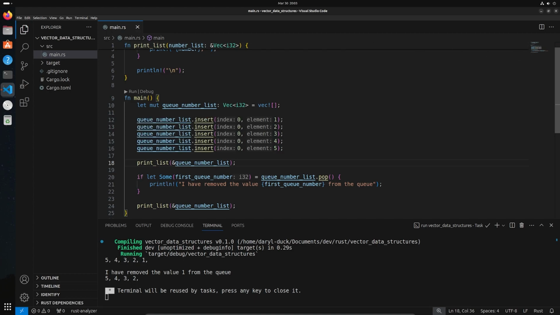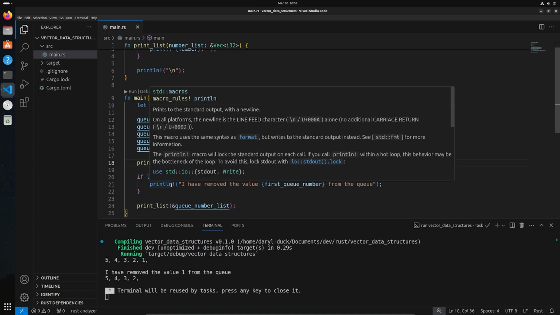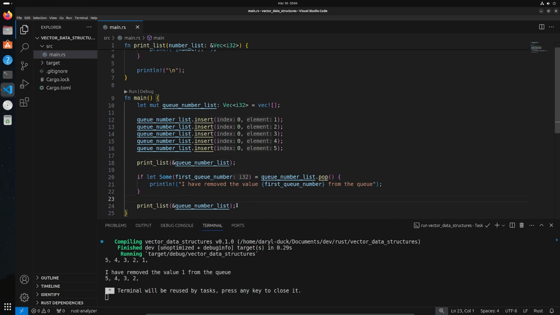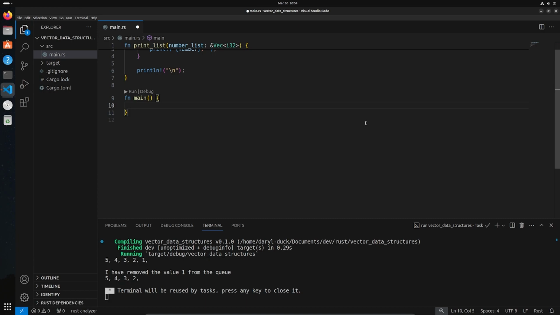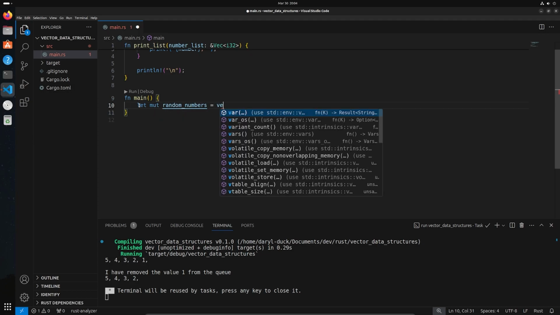Now, just to be complete, let's just look at a few more methods and functions that we have on a vector so that you have a better understanding of how to process items in vectors. So let's go with the approach of, let's say, sorting, right? Something you might want to do regularly. So because we're using a numbered list, we'll go mut again, random numbers equals vector.